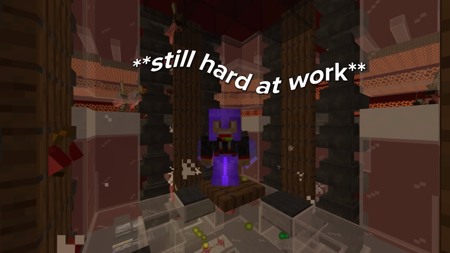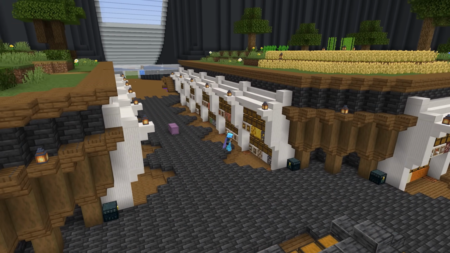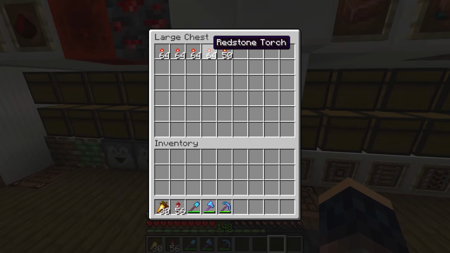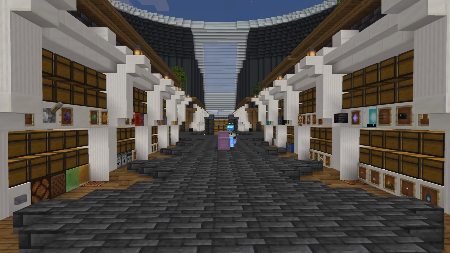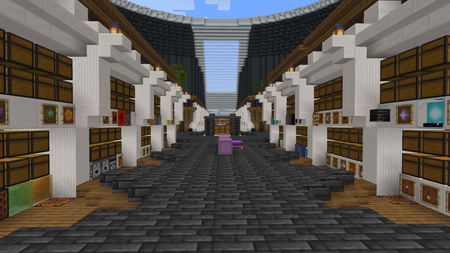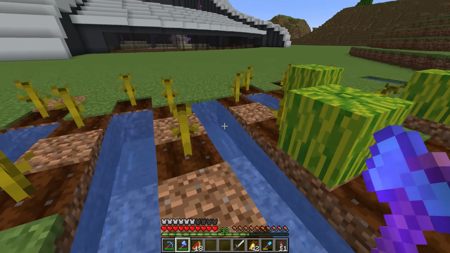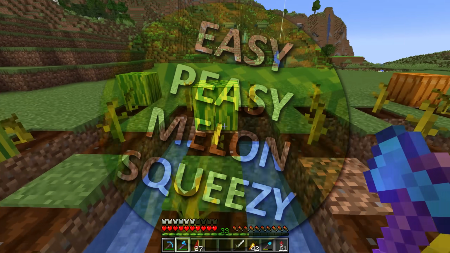Now we should have every difficult thing figured out and only need to collect the right amount of stuff from the correct chest. Shout out to the storage room for being so helpful and storing all of our millions of items. The only thing I need to farm a bit was some melon seeds in front of the storage room. This was easy peasy melon squeezy.